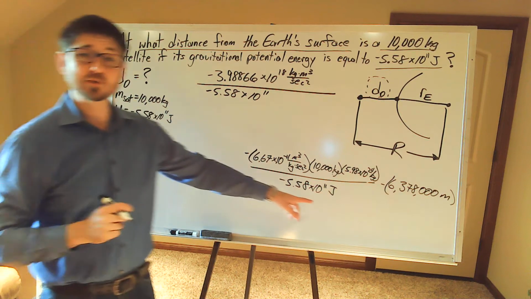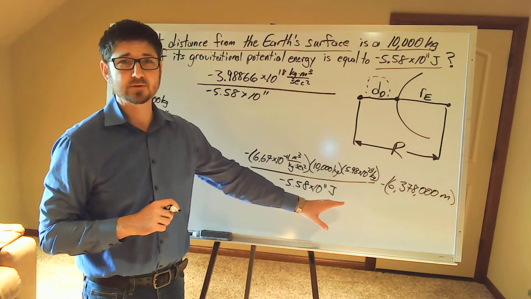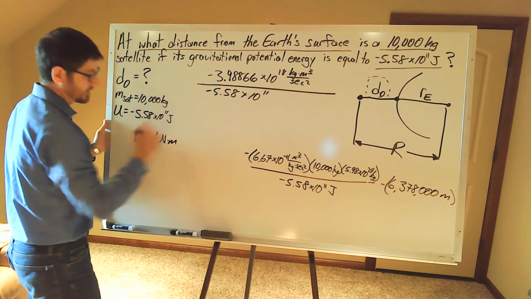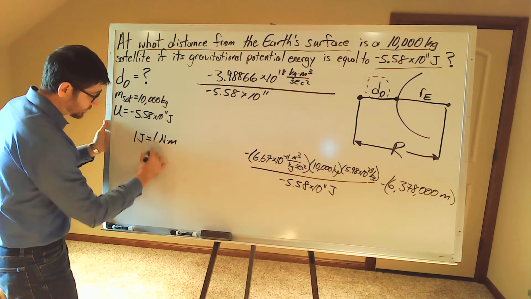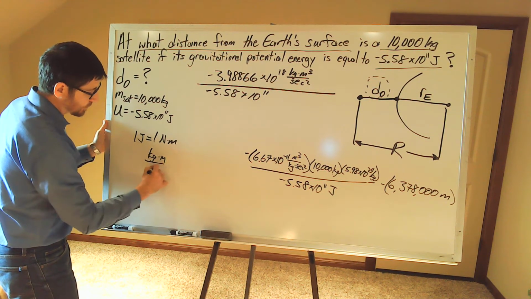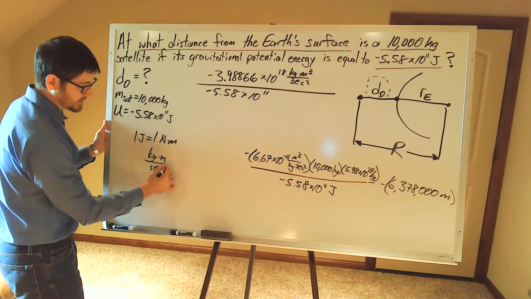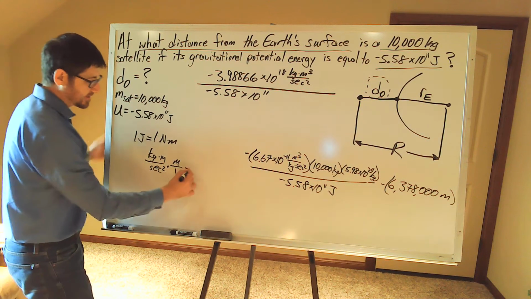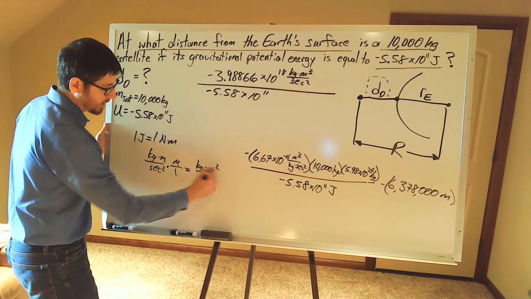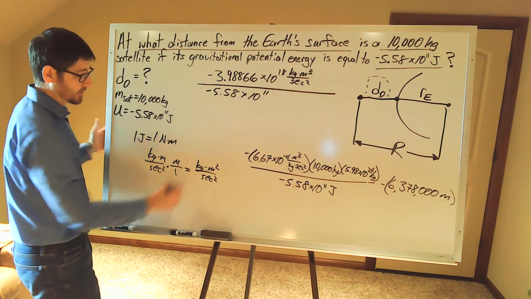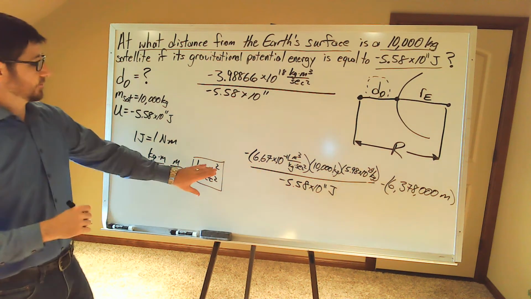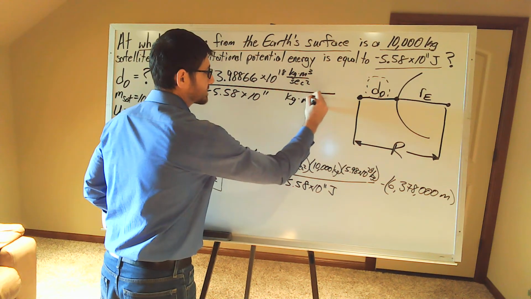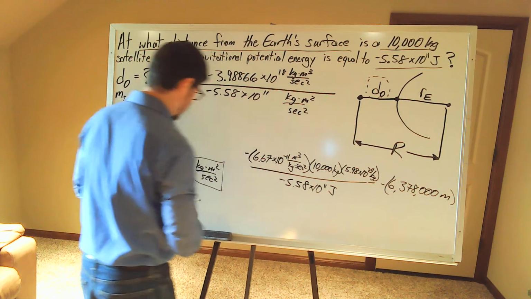But let's not keep the unit in joules. Let's break down the unit of joules. So we know 1 joule is equal to 1 Newton meter. We know a Newton is equal to a kilogram meter per second squared, and we're multiplying this by 1 meter, so meter over 1. So when we multiply this here, what we get is kilogram meter squared per second squared. Okay? So we need to write these units in the denominator right here. So I've got kilogram meter squared per second squared.